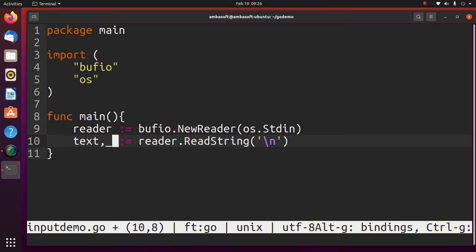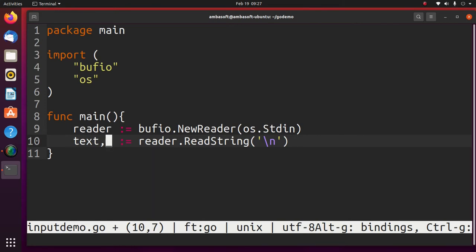So we initialized a buffer reader with stdin as the stream to be capturing, calling the readString function inside the buffer reader with a new line or a carriage return statement. This new line character informs Golang to capture the standard input until the user hits new line or hits enter. So the value captured will be stored in the text variable. If there are any errors, it will be handled here. So I don't need any error handling as of now for this program.